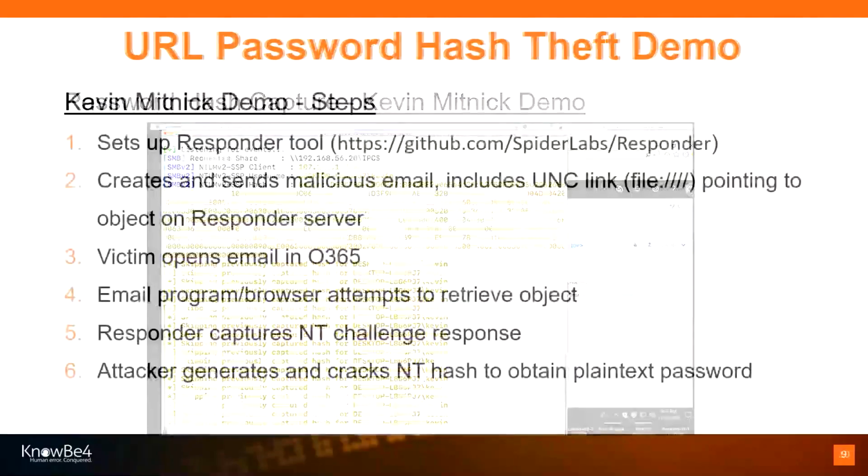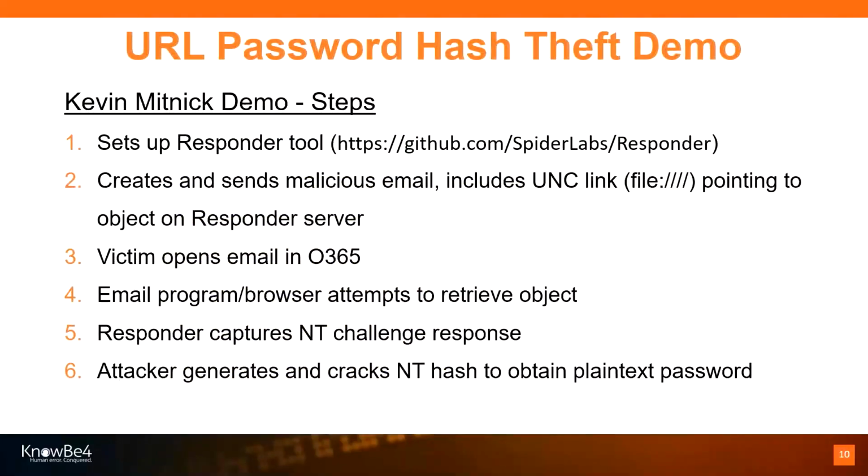Okay, this is how it worked. Kevin used a web server, or white hat hacking software that anybody can download from GitHub called Responder, and it was acting as a web server. And then he created that malicious email. In Kevin's demo, he just opened the email. It looked like nothing was there, and that's how it captured the password hash. But it really was this embedded link in there that tried to download this file.